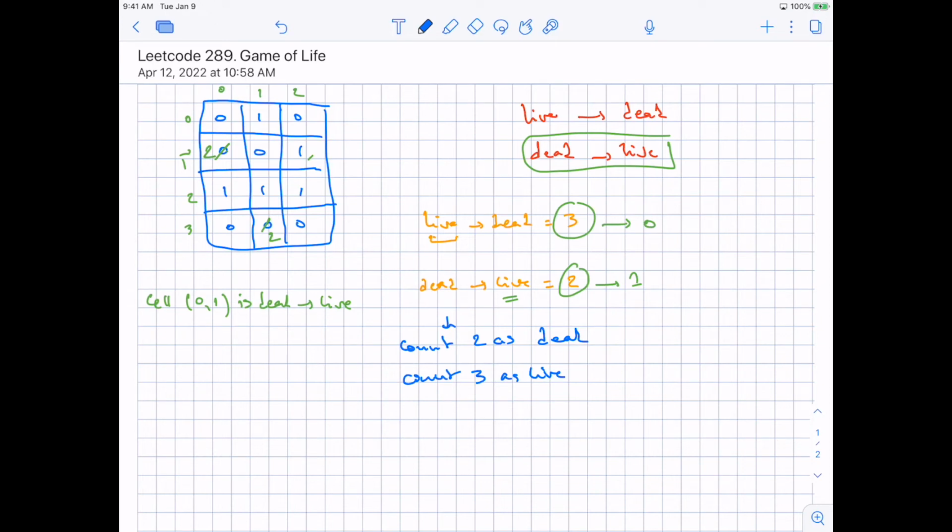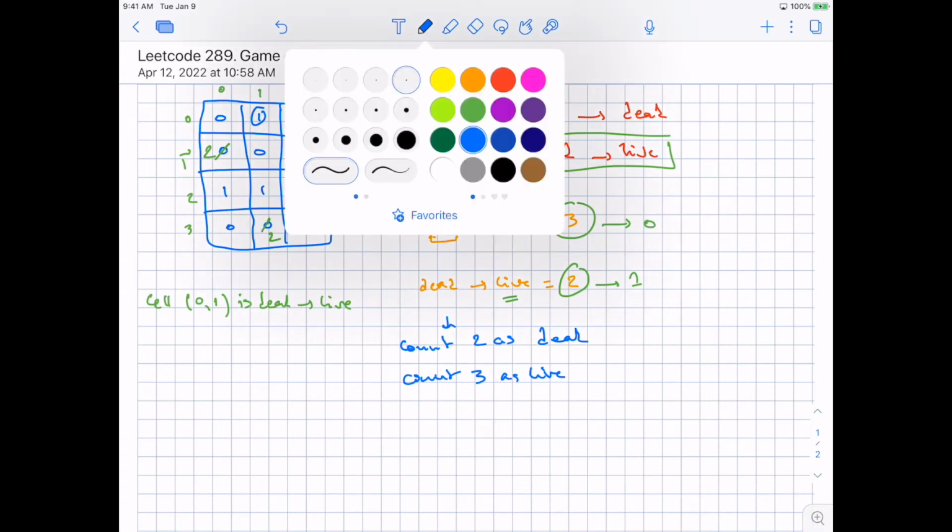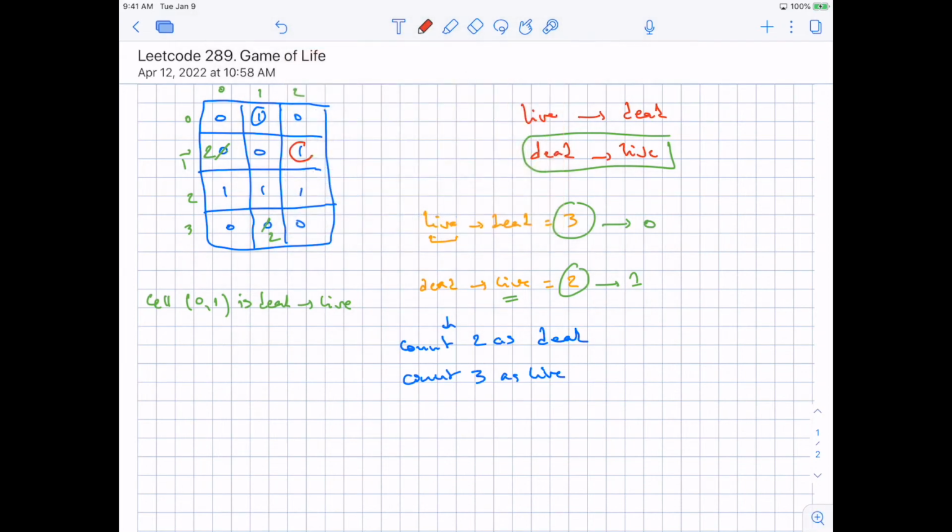And so this one has only 1 live neighbor, which is this one, so its live count is equal to 1. This is a live cell with less than 2 live neighbors, so it needs to die, according to the rules.